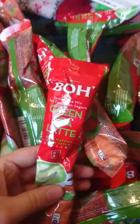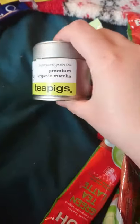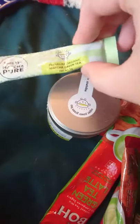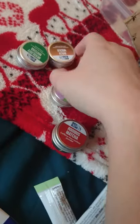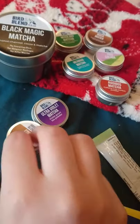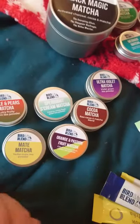This is my matcha box completely emptied. The Malaysian ones are by the brand Boh — it's a pre-made matcha latte. From Tea Pigs I just have the Premium Matcha and a sample. From Bird and Blend I have: two Lemon Matcha samples, Pure Matcha, Ice Cream Matcha, Roboss, Pina Colada, Maca Mocha, Mixology, Mermaid Matcha, a huge tin of Black Magic, Ultraviolet, Cocoa, Spearmint, Scream, Orange and Passion Fruit, Apple and Pears, Mate Matcha, and Ginger Nut Matcha.